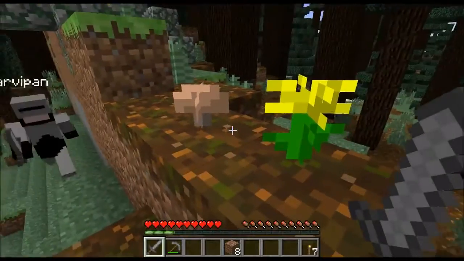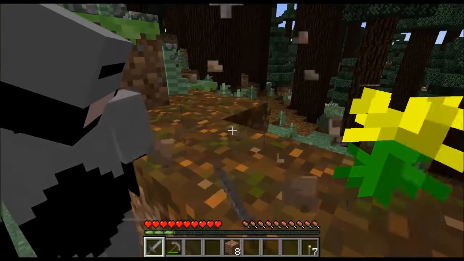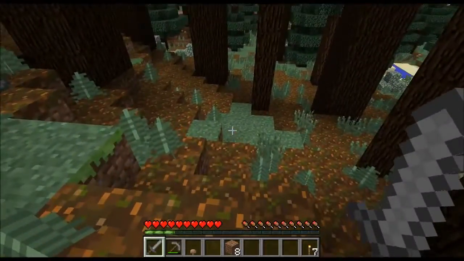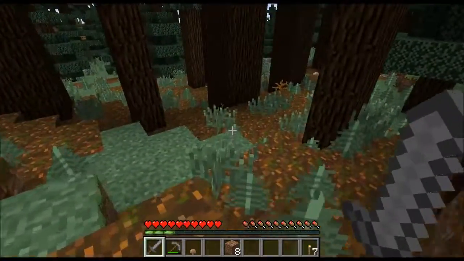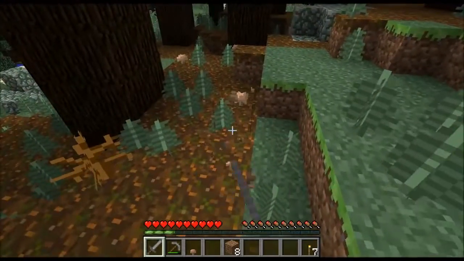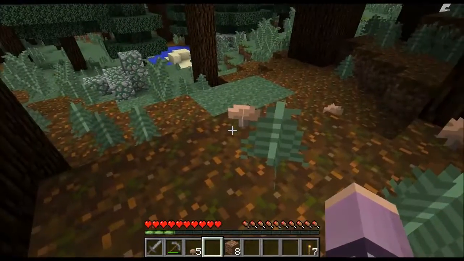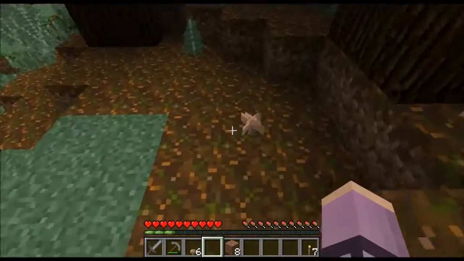Want to find some sheep. Now, mushrooms, we can make soup out of those. So to get those, you just hit them with anything and then collect them. We need brown and red. And they seem to be in abundance around here. So just collect all those. You can just go through and hit them with your hand, better than the sword, because you do use up the tools.